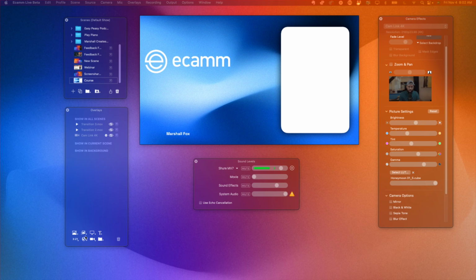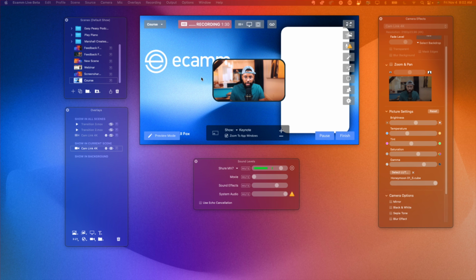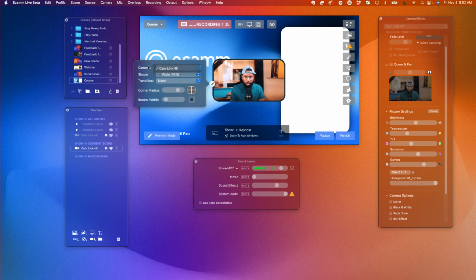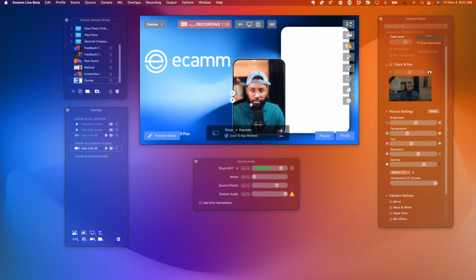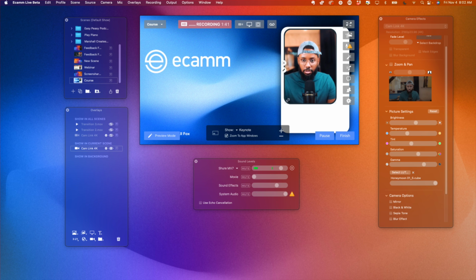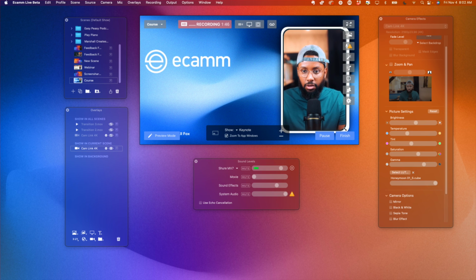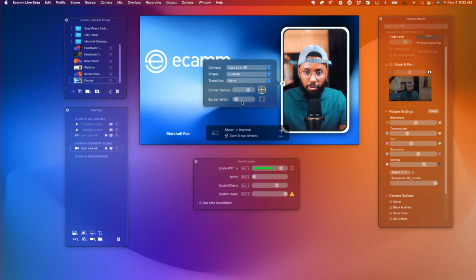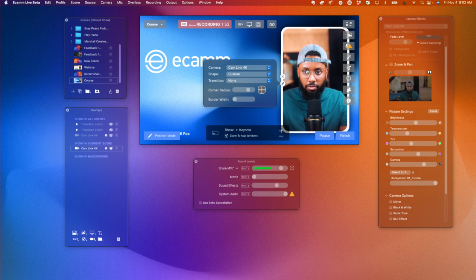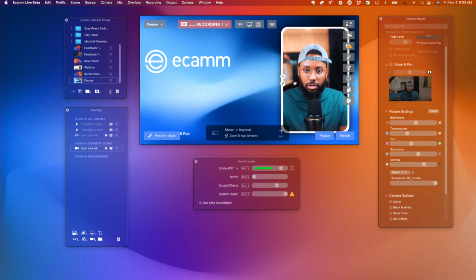So now I just need to add my camera overlay. Under the overlays panel, I'll click a new camera overlay and this pencil icon. Go down to custom. All right, so now I can resize it accordingly. Boom, this is good enough, and I'll remove this border so I don't need it. But if you didn't have a border in Keynote, you can go ahead and add your border inside of Ecamm if you wanted to.